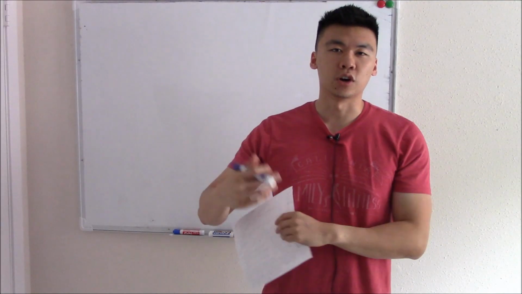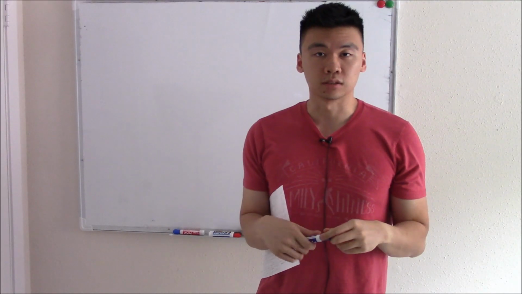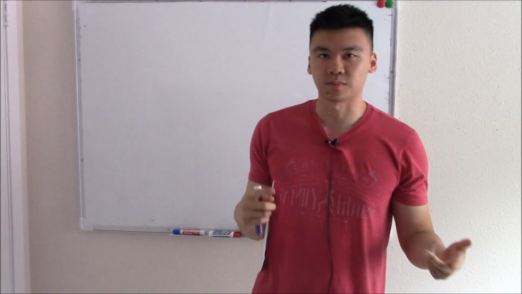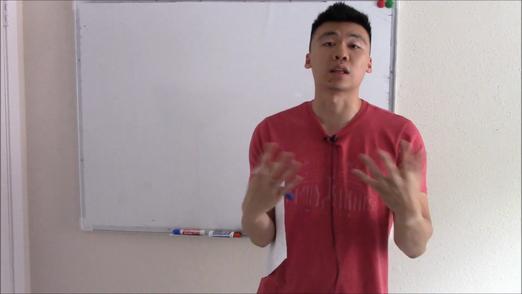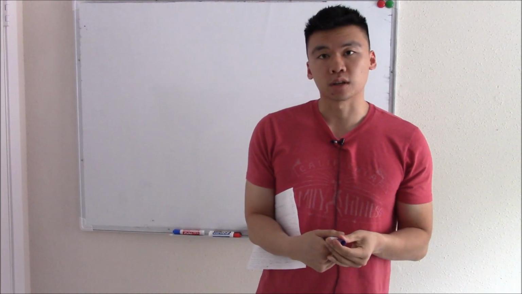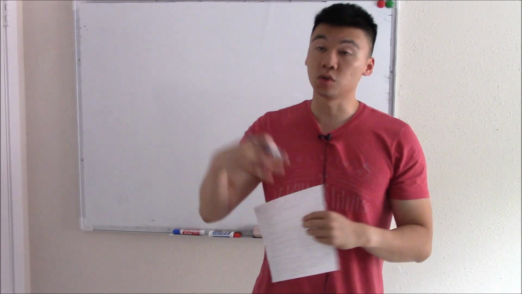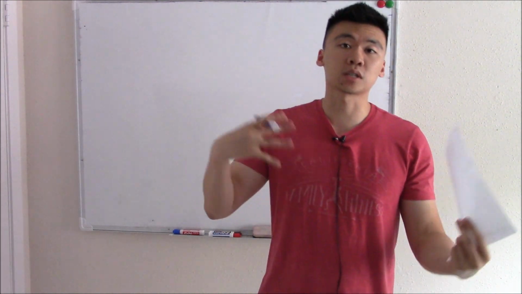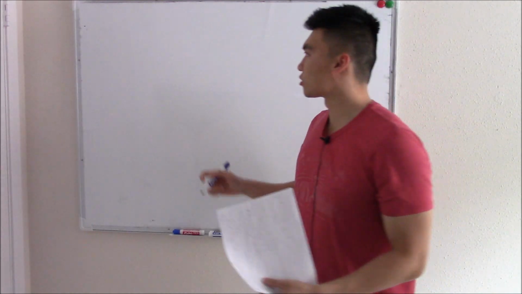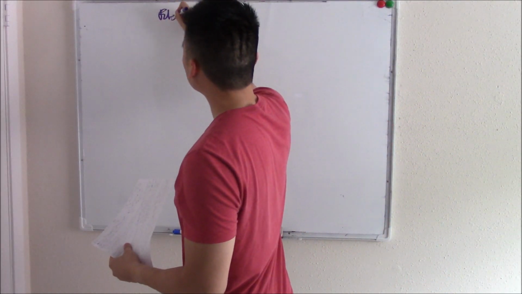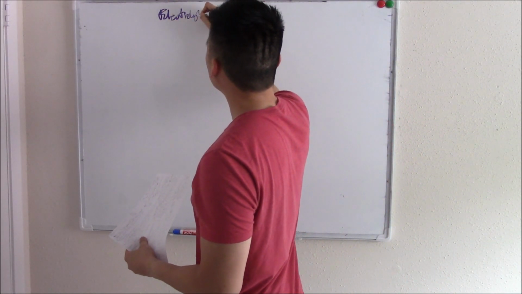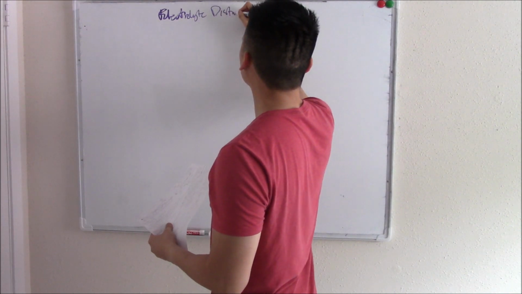So by now, hopefully you know that your kidneys help maintain our balance of electrolytes. So sodium, we talked about potassium, calcium, magnesium, all that stuff. And in this video, we're going to talk about what might happen if you have too much sodium or too little sodium, too much potassium or too little potassium. This video is all about electrolyte disturbances.